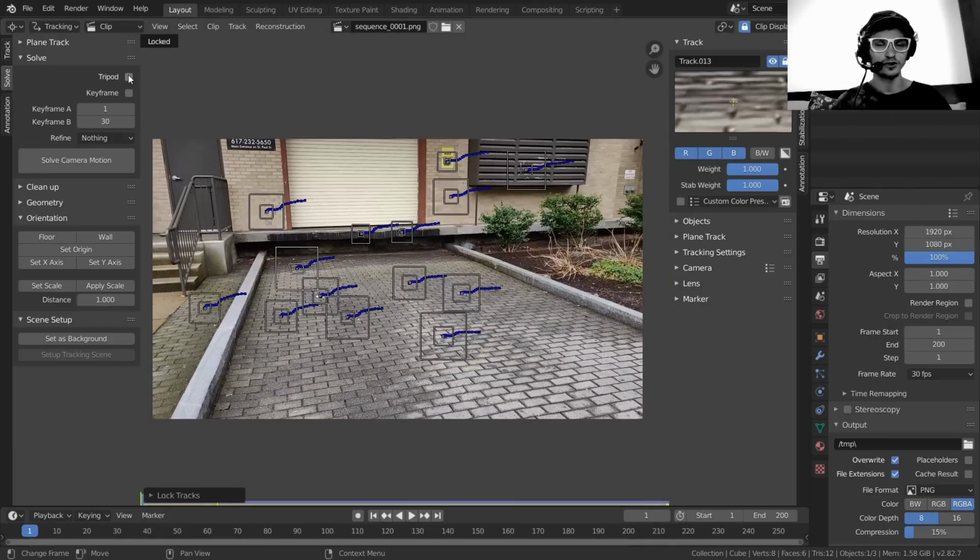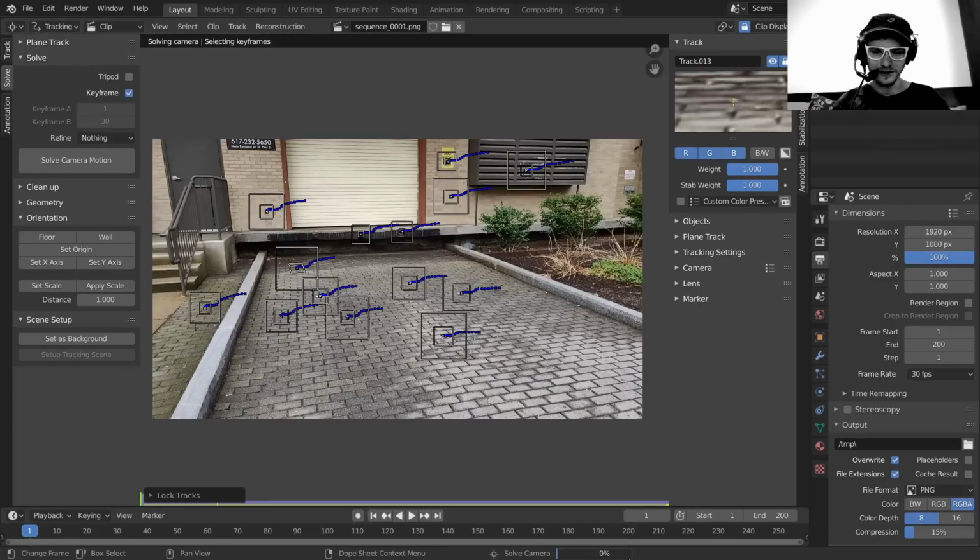And we don't want to enable tripod since this isn't a tripod shot, it's moving. It's a free move through 3D space. You could pick a keyframe A, keyframe B. I'm not going to explain what those mean because I've done that whole explanation before in a 4-hour tutorial. But what you need to know is that we don't want to pick these numbers ourselves because I don't want to do it. So instead we're going to enable this, which is going to pick 2 values that should be pretty good. Okay, and then solve camera motion.